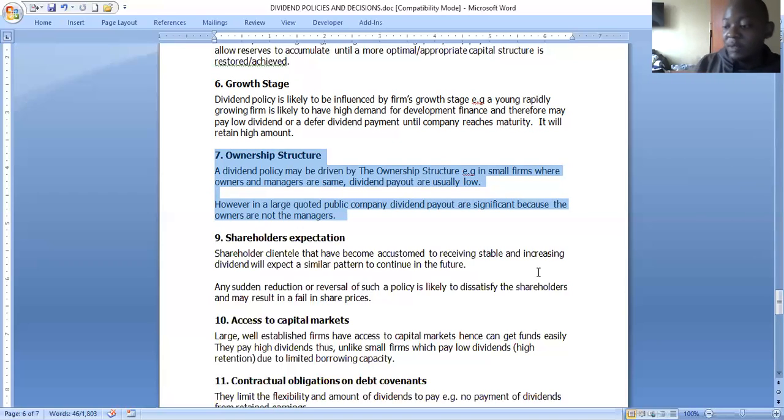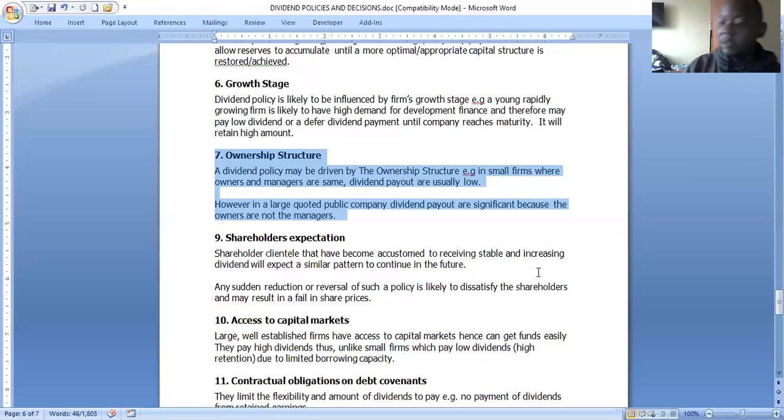So for large firms, they may have to pay dividends to satisfy the many shareholders, because these shareholders are not working for the company, they are not earning a salary from the company. So the only satisfaction that they can get is through dividends, or if not dividends, they sell the shares in the stock market and get the capital gain.